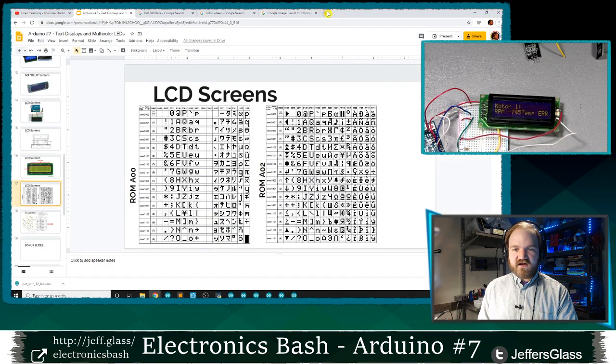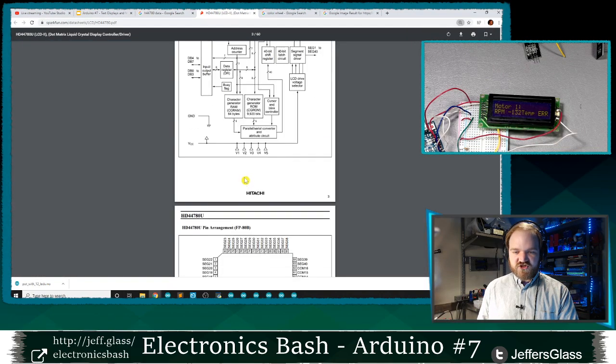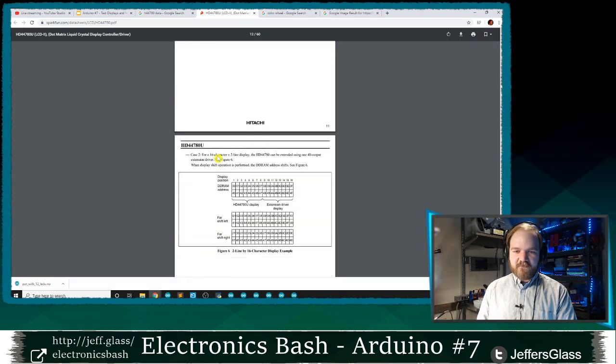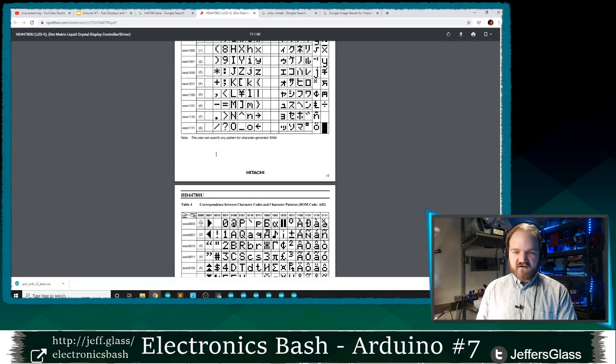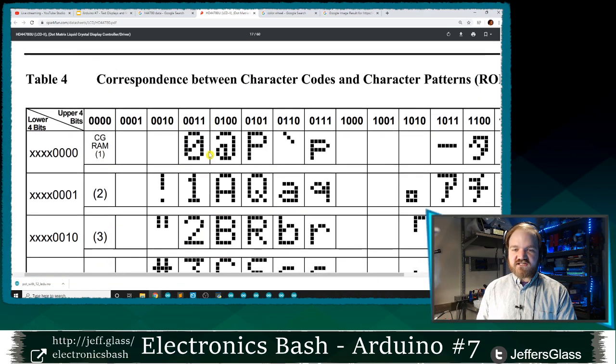So actually, I'll tell you what I'll do. I will pull up the datasheet so that we can zoom in closer on one of these charts. I think that will be a useful thing. I'm going to get rid of the table there, and we will find our character sets. Here we go. Yeah, so this is the same charts we were just looking at.